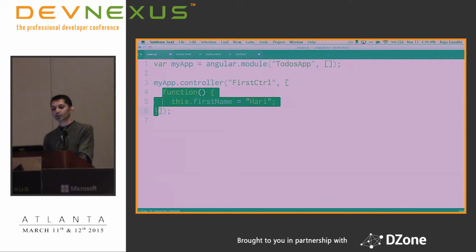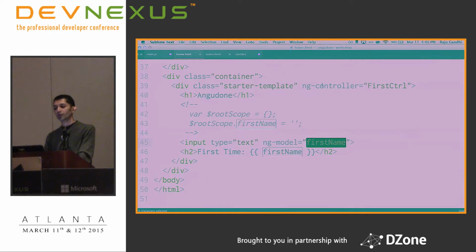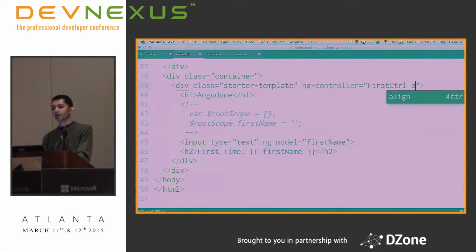This is the function controller itself. What Angular does is when it creates the function, it sets this as the current controller's context. Now there is one small change you have to make over here. You have to alias the controller with an as, and you say, you know, CTRL, or give it some name, and then you use that to look up stuff.